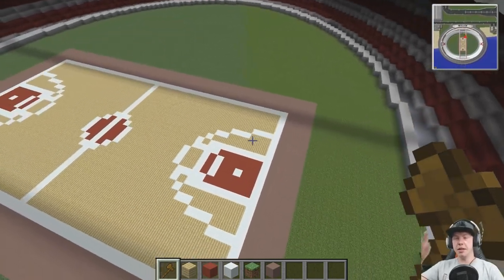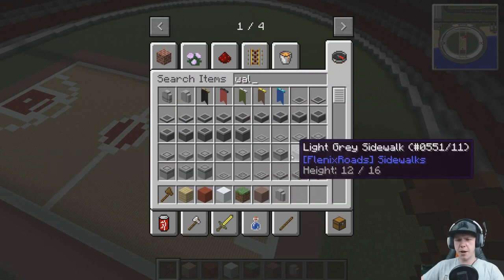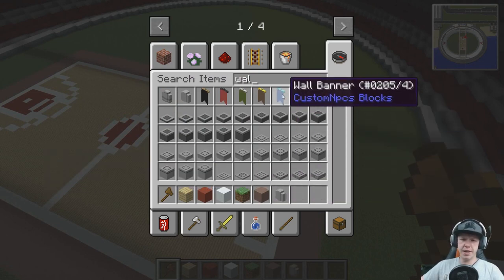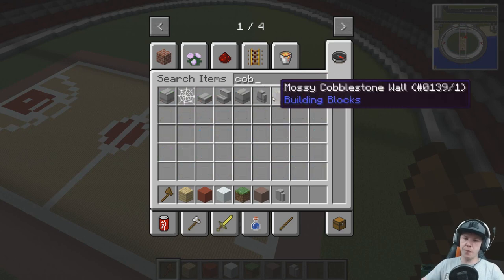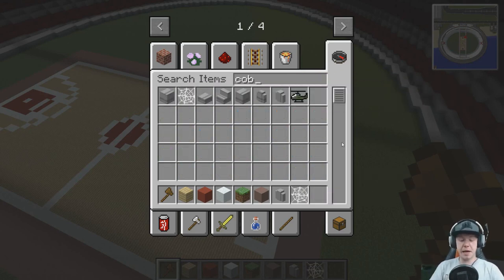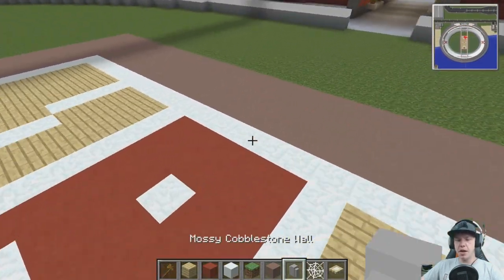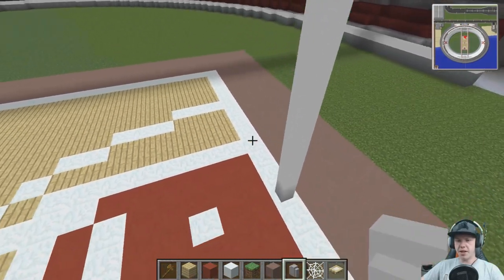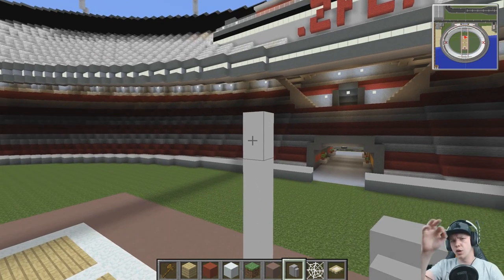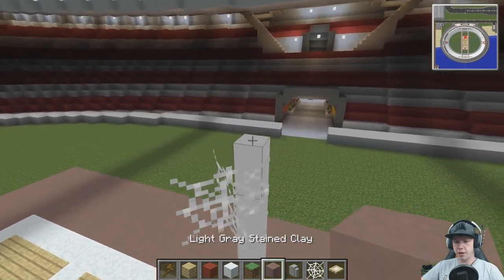Let's have a go at the baskets, though. So, obviously, I think cobblestone wall is our first step. We're going to need... It's really hard to do a net. We might have to do the old cobweb and trapdoor design. Like a trapdoor like this. Or, you know, this trapdoor would be okay because the iron trapdoors, they're good. But this one has a little bit of a white part in the middle, and that white part might look like a hole. Might. So if I just put that there and that there for the minute. Oops. Oh, I need a block there, do I? Oh, yeah, I'm in 1.7, aren't I?